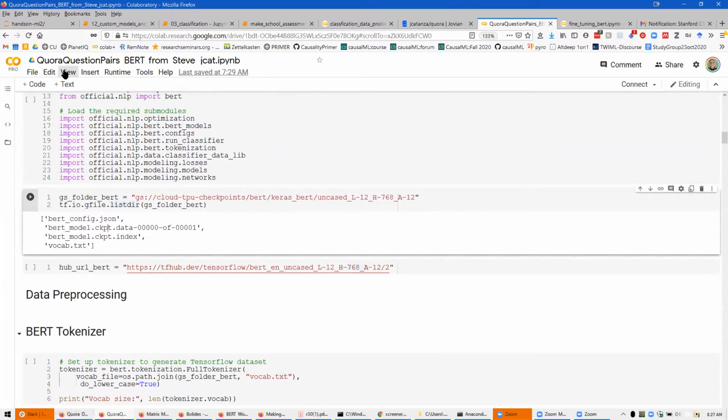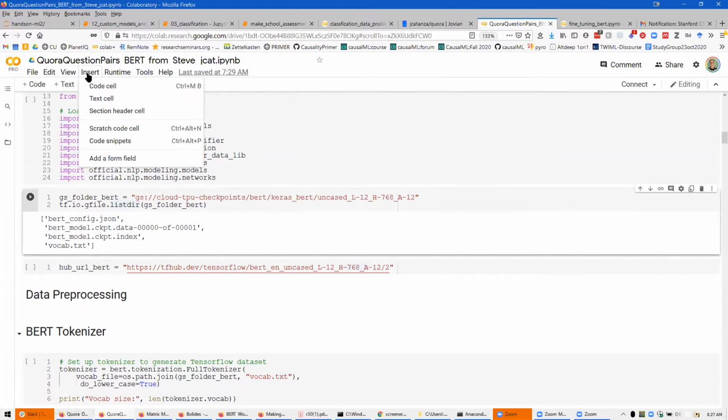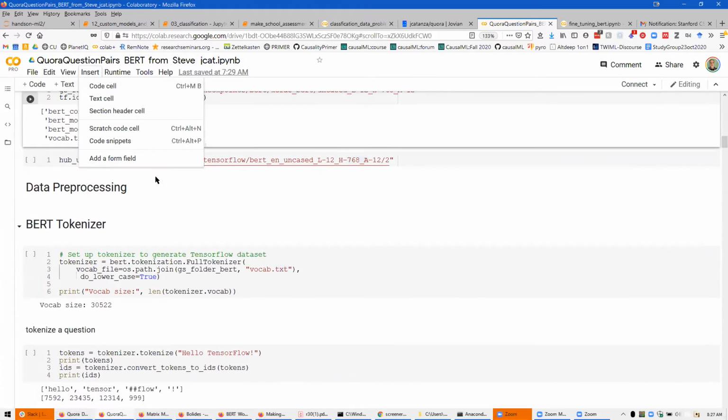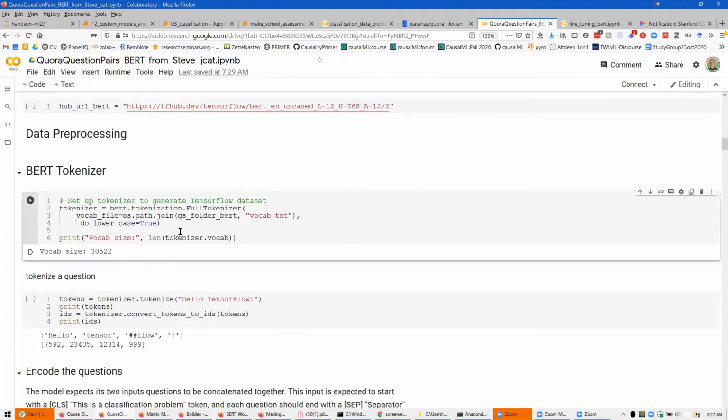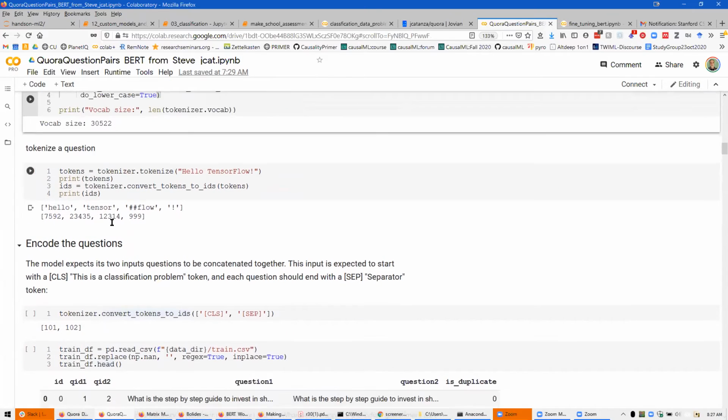Let's have a look at some of those words. We could, because here the vocabulary is given. Let's see the vocab files. I just wanted to see if I could look at some of those tokens. You see here in hello TensorFlow, it splits TensorFlow into tensor and flow parts in this example.